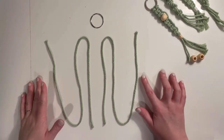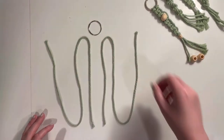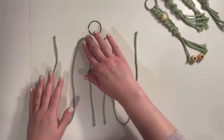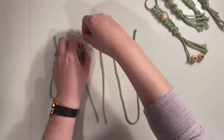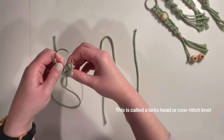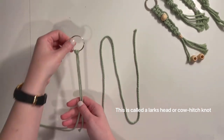To get started, you want two pieces of macrame cord that are going to be about 24 inches each, and we've got our key ring here. When we get ready to attach these, we want about one third of the length on the inside, and then the other two thirds on the outside. We'll take our piece, place a loop through our key ring, and then feed the rest through that loop, pull it tight — that's our first lark's head knot.